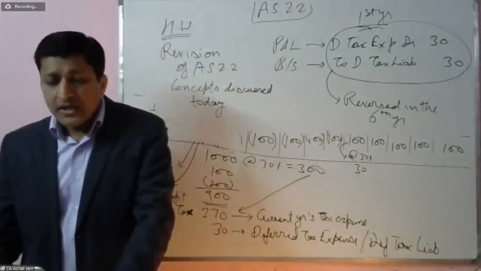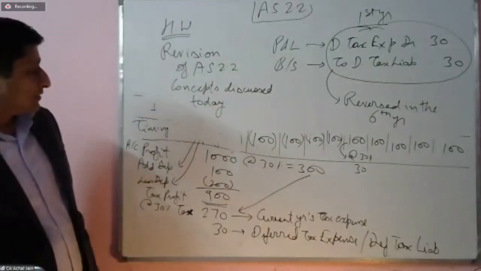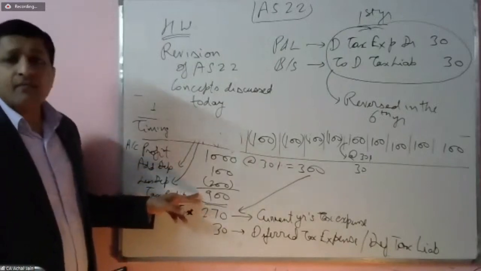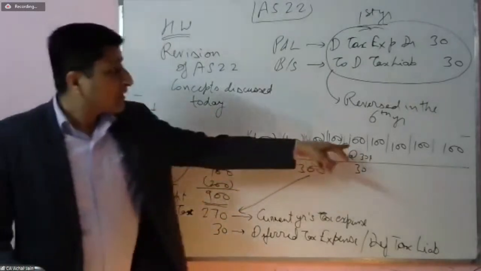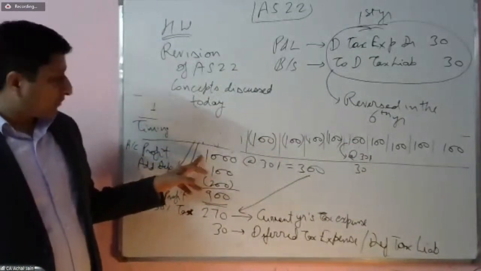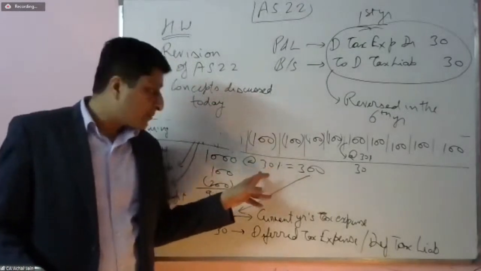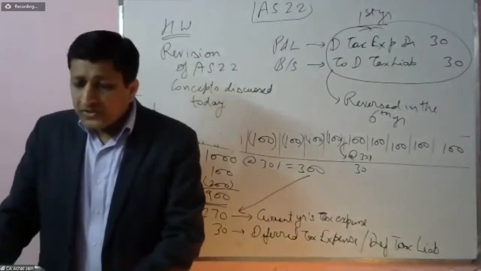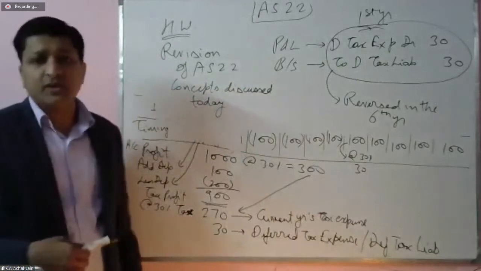Gunjan is clear on this. Fiza is clear on this. Chaitanya is asking, sir, how that 300 comes? Which 300? This one. So 270 is the tax liability on 900 and 30 is the tax liability on the difference. This 300 is on the accounting profit. So on the accounting profit, if you apply the tax rate, which has been assumed as 30%, then it becomes 300. Chaitanya is saying, sir, why did you compute 300? That was only to explain the concept to you.